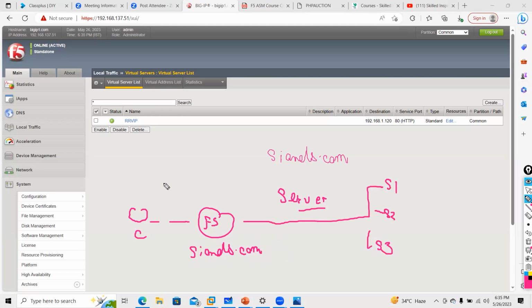In F5 terms, what does this mean? What does SIANETS.com mean in F5? I want to deploy one application on F5. What do I need to do, guys, in F5? A simple question I'm asking you people. When I want to deploy one application on F5, what do I need to do? Anyone?